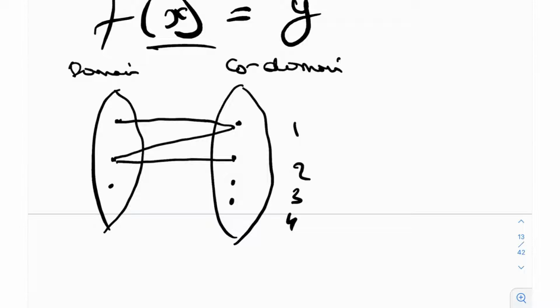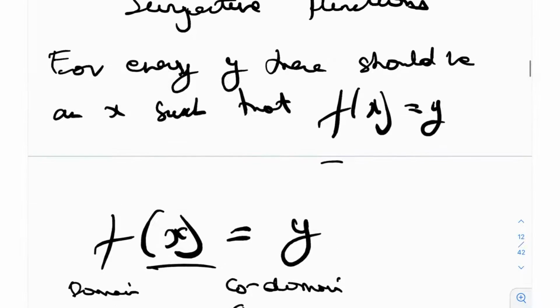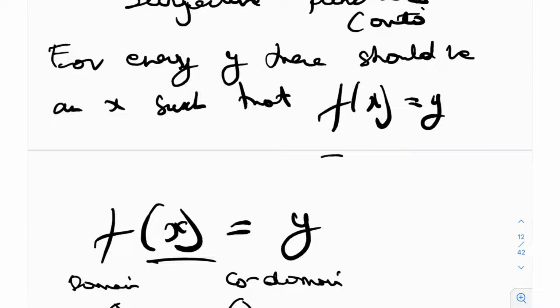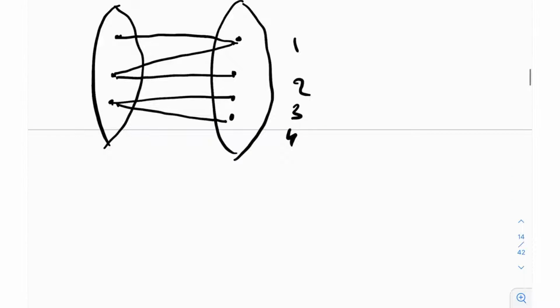So this can be mapped to this, this can be mapped to this, and this can be mapped to this. Essentially, the point is if there are 4 elements or n elements in the codomain, every one of them needs to be mapped to at least one element in the domain, right? So in other words, every element of the function's codomain is the image of at least one element of its domain. And this is essentially the mapping diagram of how it works. This surjective function is also called an onto function, right? Onto, just another name for it. So essentially what you need to remember is for every y there exists an x such that f of x equals y, or y is equal to f of x.